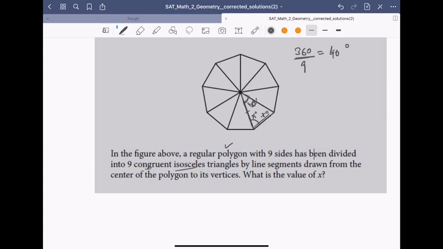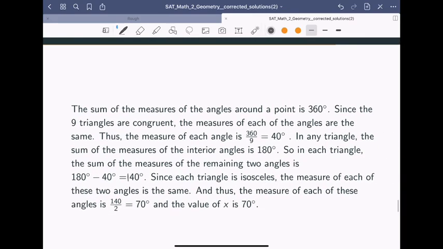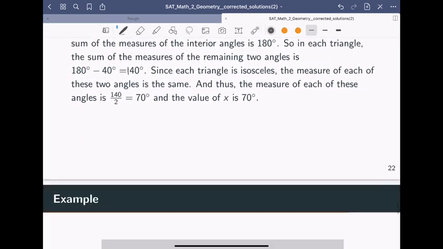And we recall from our lesson on triangles that the sum of the interior angles of a triangle is always equal to 180. So we get this, and we solve for x, and x is 70 degrees. And here's your answer. So it took me only 45 or 50 seconds to work through this problem, and it should take you 30 to 40 seconds to work through a problem like this on the SAT. So here's the solution for review.